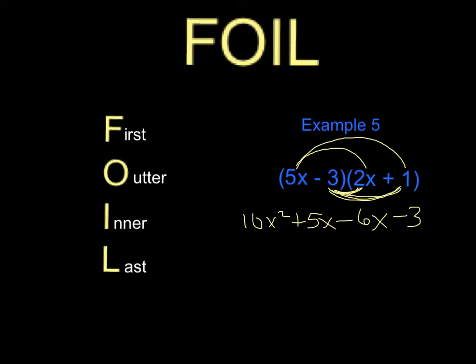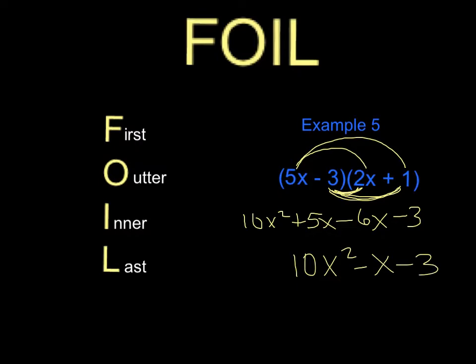So you can see it's really exactly the same thing as distributive property. Some people just like to give fancy names and shortcuts to help remember the patterns that you're multiplying in, and that's nothing more than what the FOIL is. It's just to help you remember the pattern for multiplying two binomials together. So again, we'd have to combine our like terms here, and we end up with our expression.